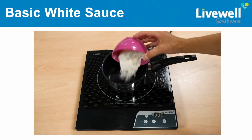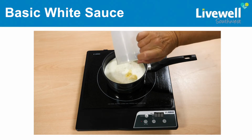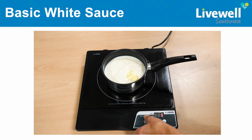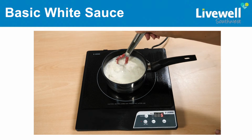Step 1. Put the flour, spread, and milk into the saucepan. Step 2. Place the saucepan on the hob and turn on to a medium heat. Step 3. Using the whisk, stir the contents of the saucepan constantly.